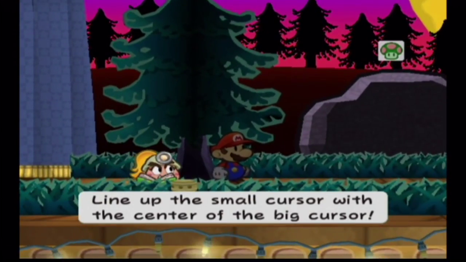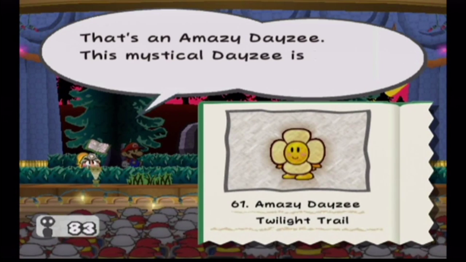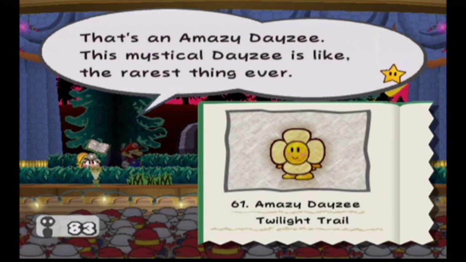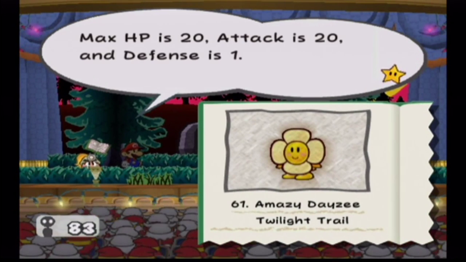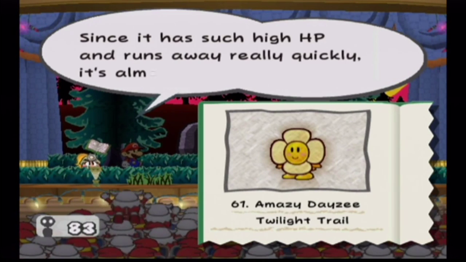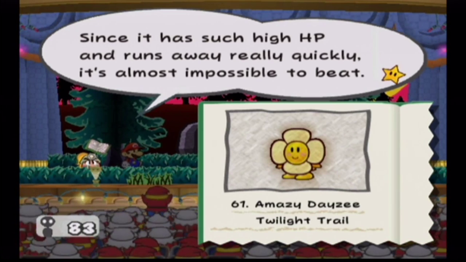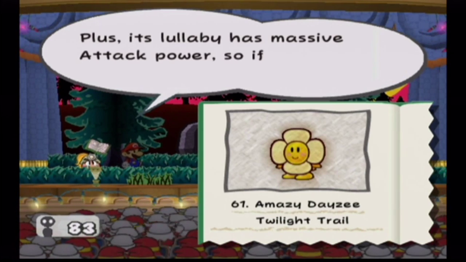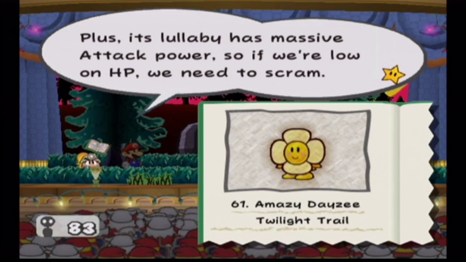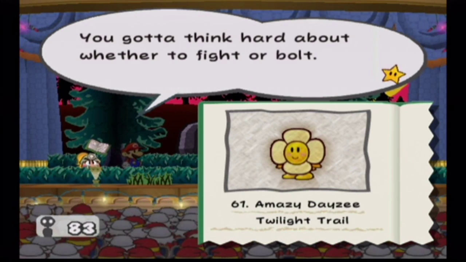Exactly what I was thinking it is. That's an amazing daisy. A mystical daisy is like the rarest thing ever. The match HP is 20, attack is 20, and defense is 1. So these things can wreck you completely. Since it has such high HP and runs away really quickly, it's almost impossible to beat. Plus, its lullaby has massive attack power, so if we're low on HP, we need to scram. You gotta think hard about whether to fight or bolt.